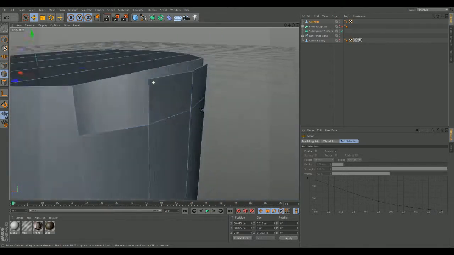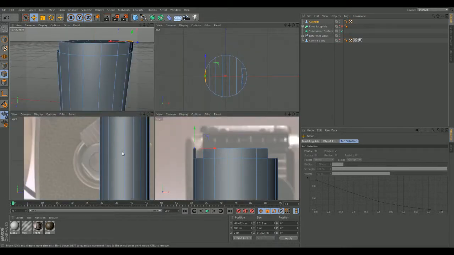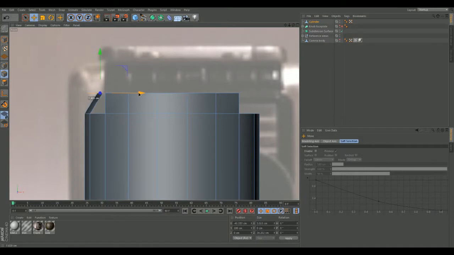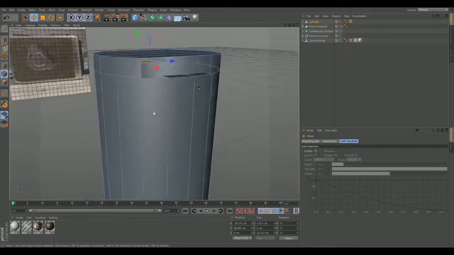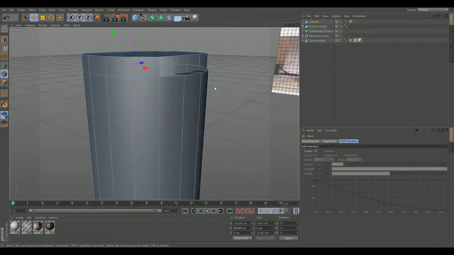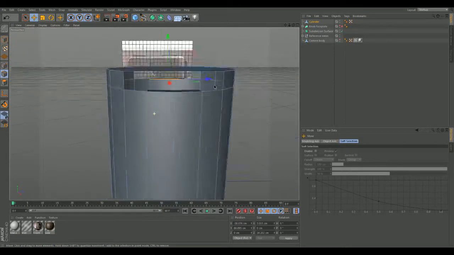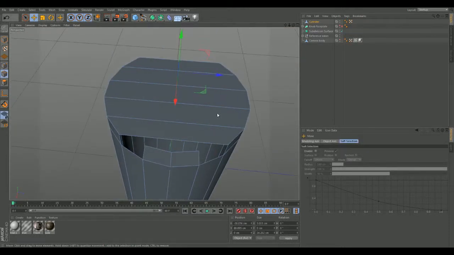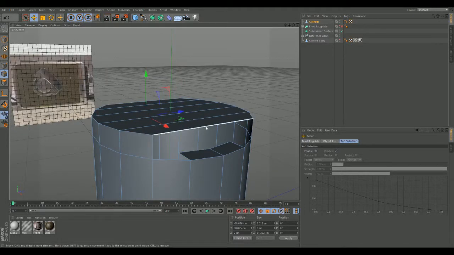And then I'm going to do the same thing with these lines. I'm going to bring it over here. And then I'm going to bring it down. And now what we see here is that we have the beginnings of that very interesting object. Alright, so what I'm going to try to do is I'm going to try to actually connect this to this piece right here.